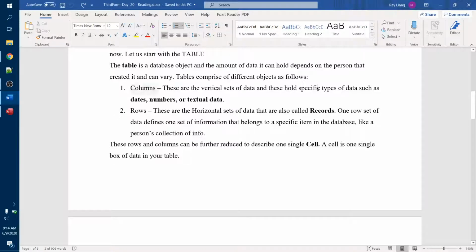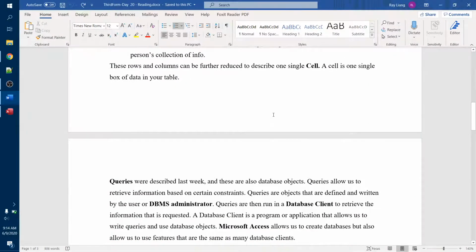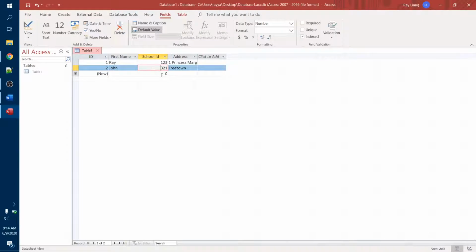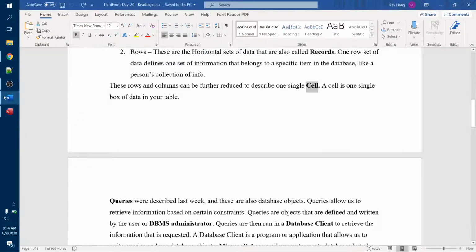Columns are the specific types of data and tell you what they are. Then you have a cell, which is basically just one single entry of your database. So it's one box here, that's John, that's a cell, but you don't really need to go too in depth with that. I just wanted you guys to know what it is.